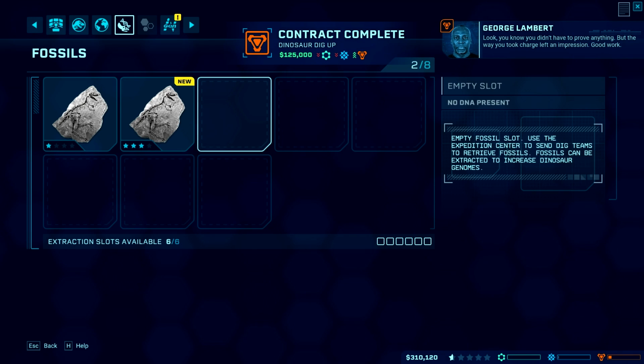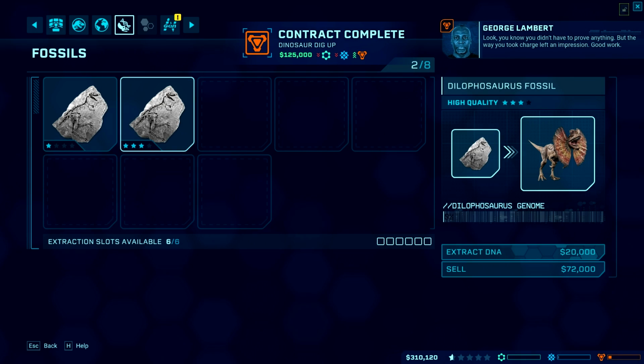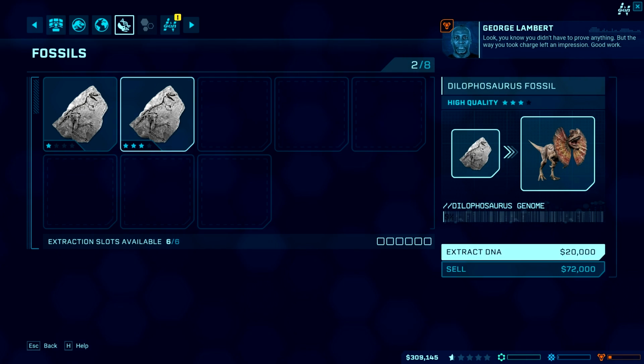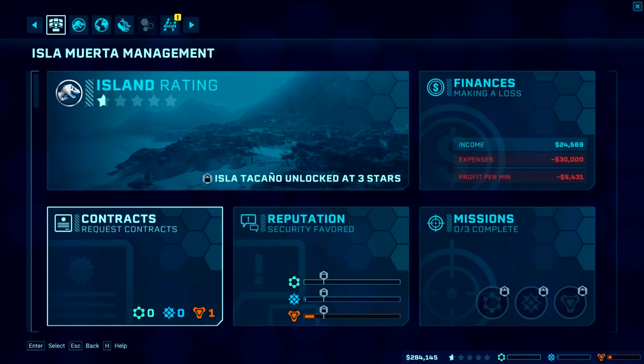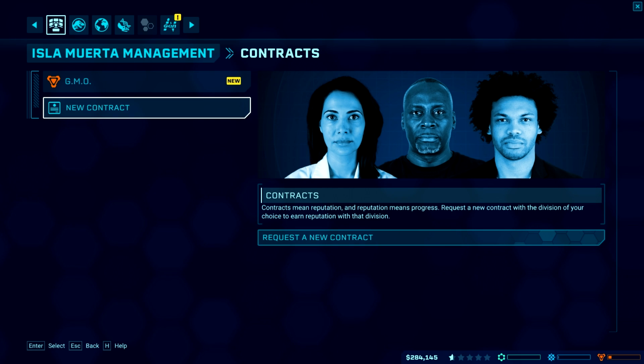Alright. Look, you didn't have some money to prove anything. But the way you took charge left an impression. Good work. Thanks, bud.